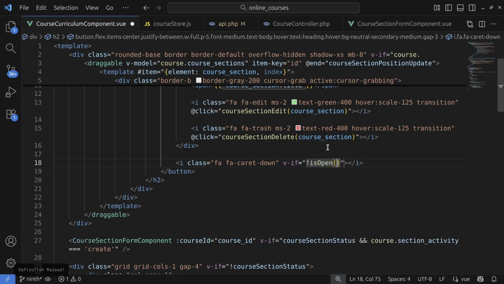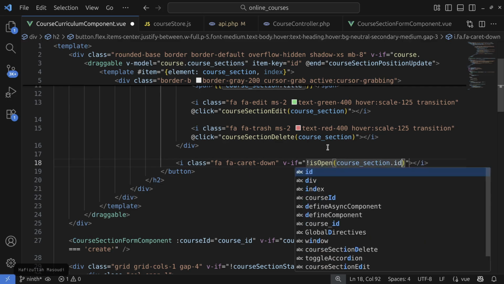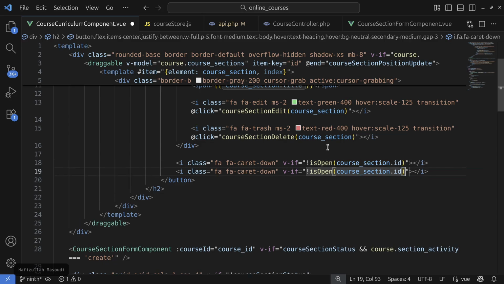So we want to check the specific course section ID. So let's say course_section.id, and we will declare another one. This one will be v-else, and this one will be caret up. So let's say up like this.